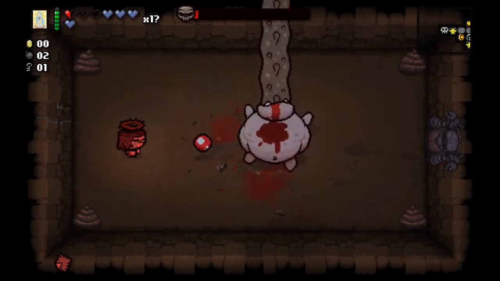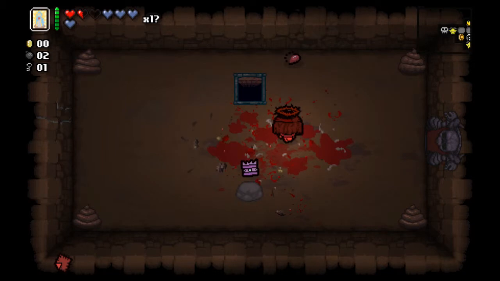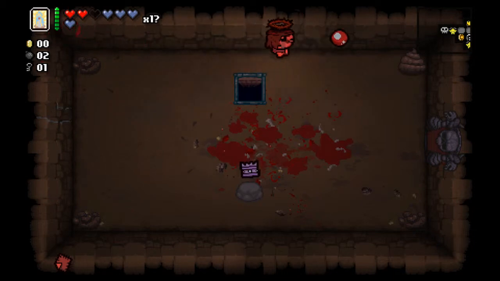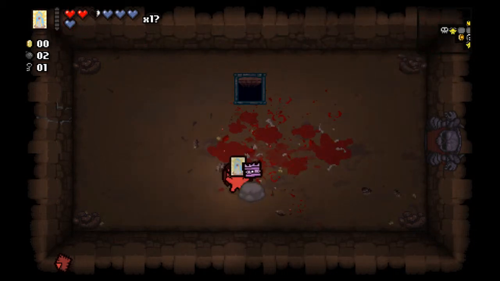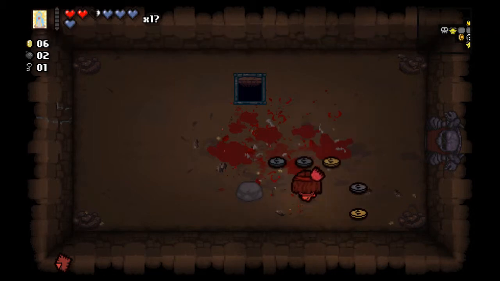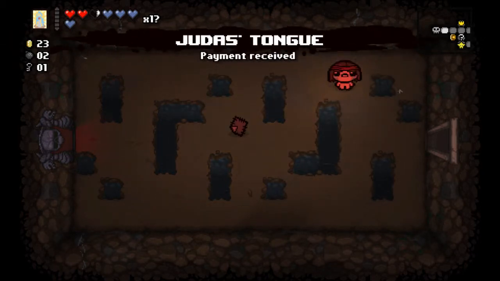Alright, I think we can kill him here. Come on. Yeah. Not what I wanted whatsoever. Probably one of the worst items we could get right now. What the fuck is this? I didn't know you could get this item after, like... Let's see what we get. Oh my fuck. You know what? It's almost forgiven itself because it gave us so much. But I still don't think so.